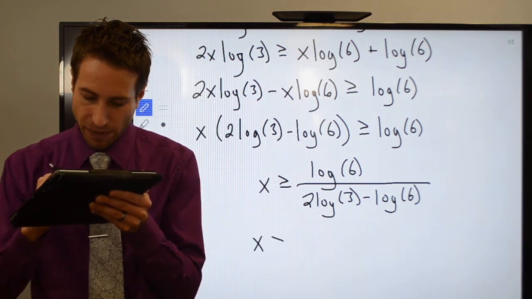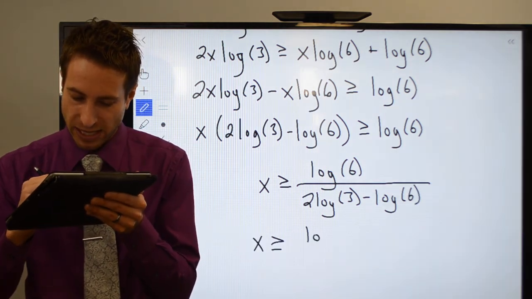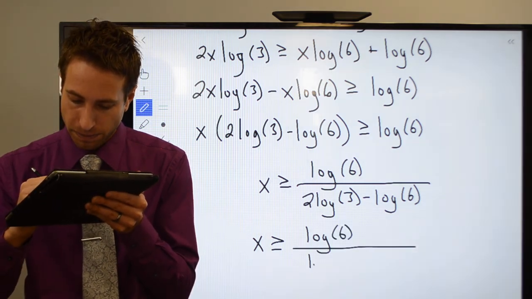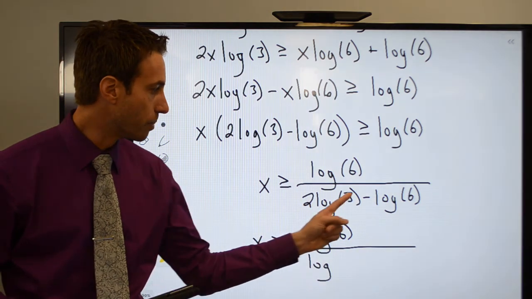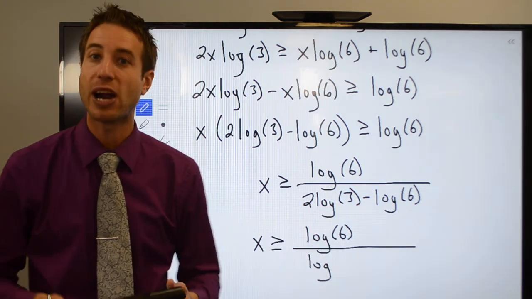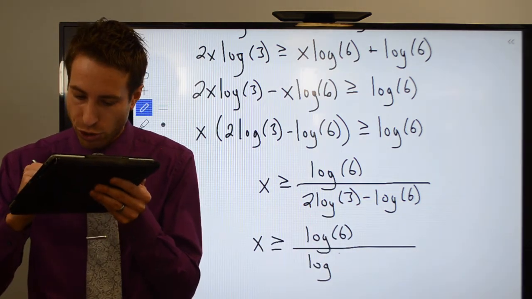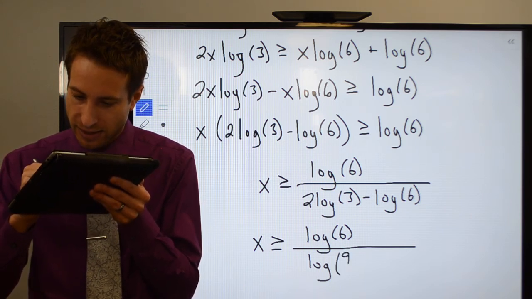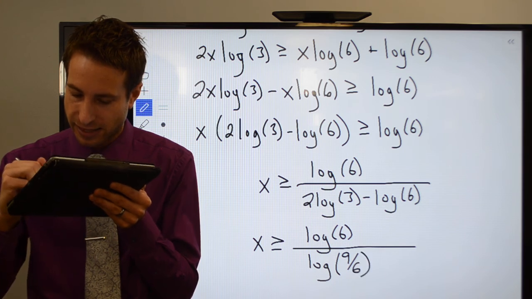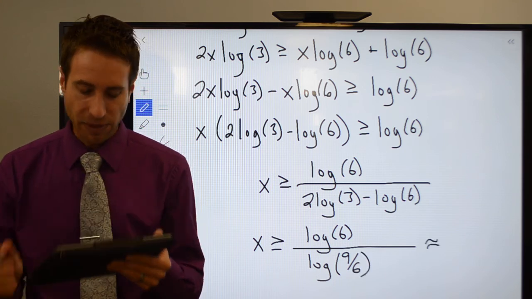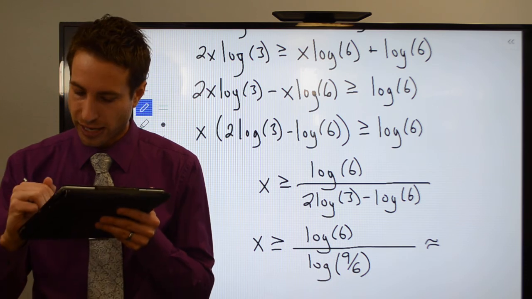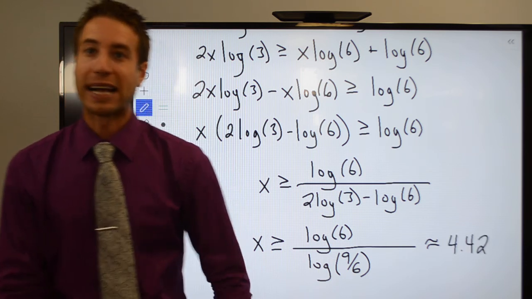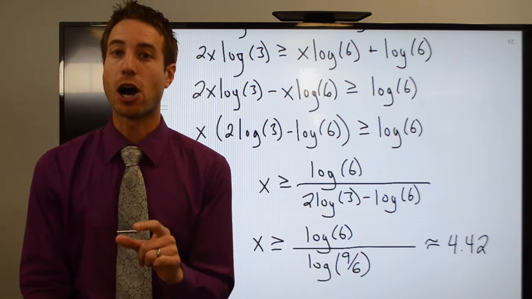And we simplify using our properties of exponents. There's nothing I can do in the top, but in the bottom, this 2 will become the power on the 3, and the subtraction means I rewrite it as a quotient. So it'll be a 3 squared, which would be a 9 divided by 6. That's as simplified as it gets, and if you were to plug that into your calculator, you should get 4.42.